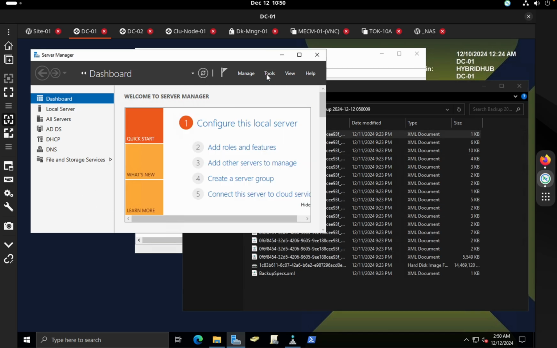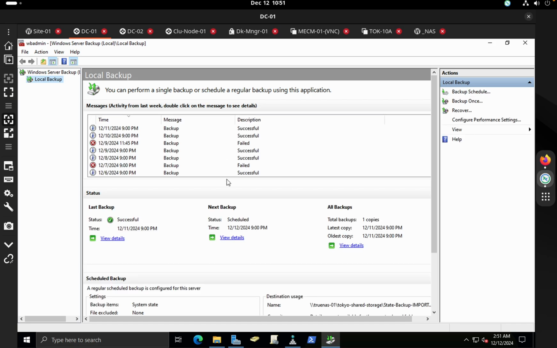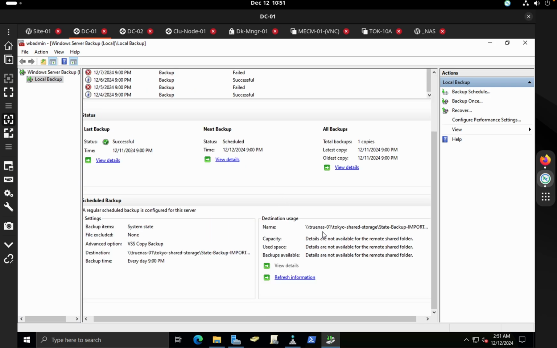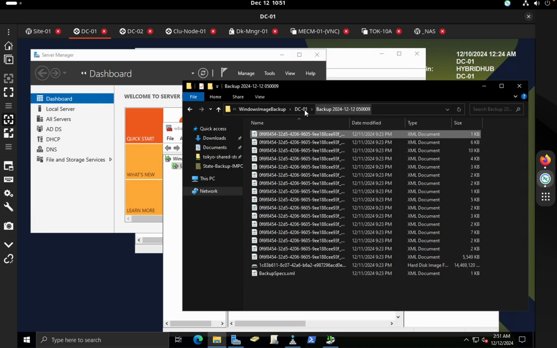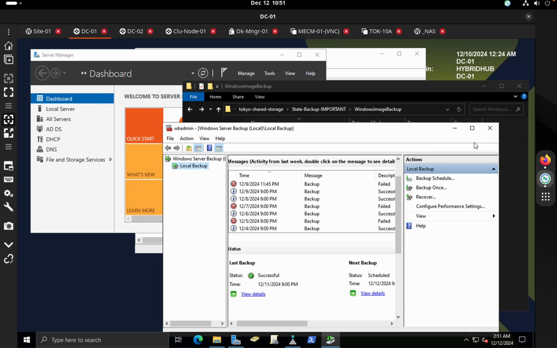And if I go into my tools, Windows Server Backup, we can see that once the backup operation loads up, some backups have failed because it's a lab. It's not always on all the time. You can see the path to the backup. It says states backup, and that is the path on my SCCM folder where I have the backup images stored. So that's just about the backup.